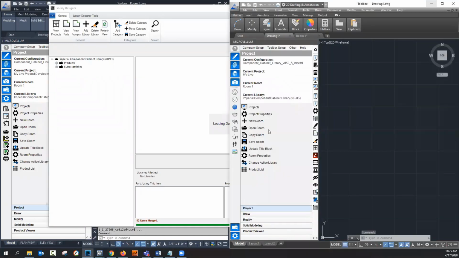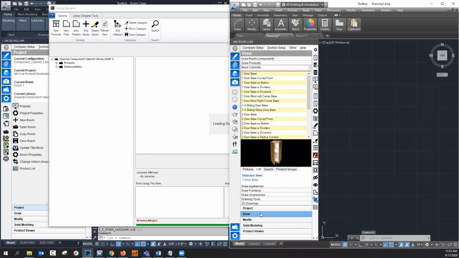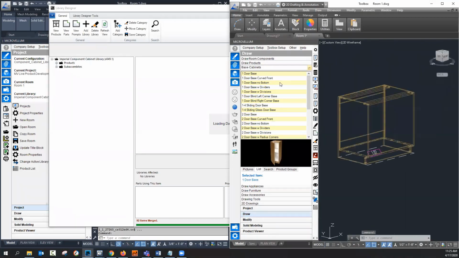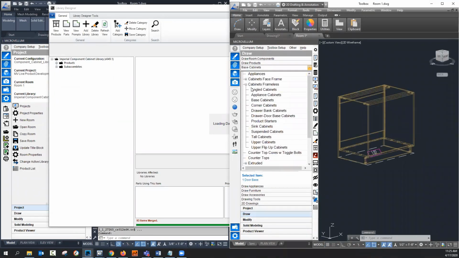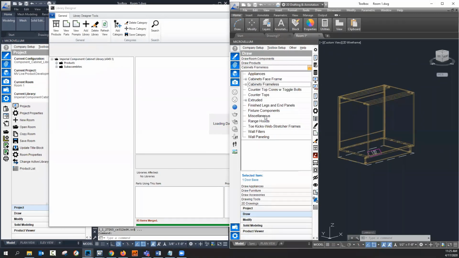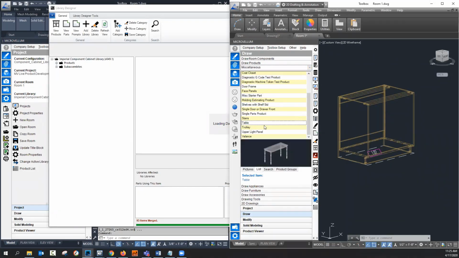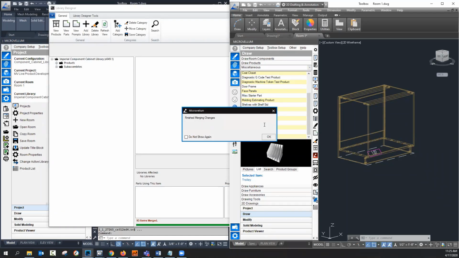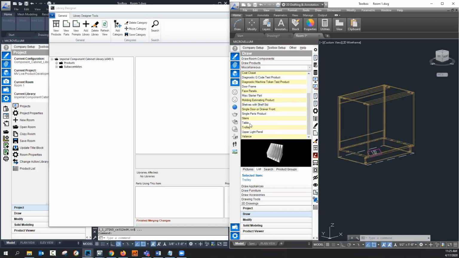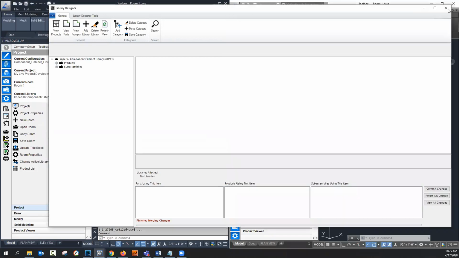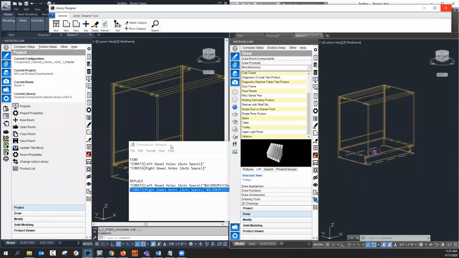So in version 50, if I go to my drawer, miscellaneous. So this is a kind of a new product. It's, you know, maybe something you want to put some casters on it and put your parts on. I want this product in my library. Okay, so how do I get that? We'll look at that next.